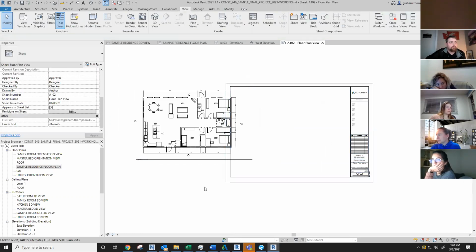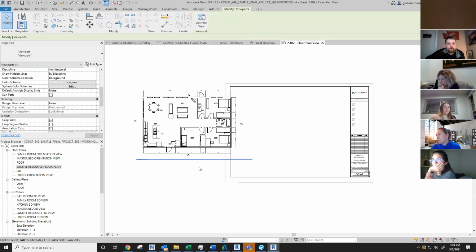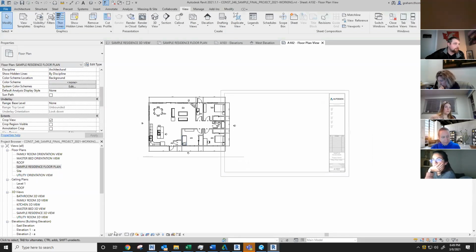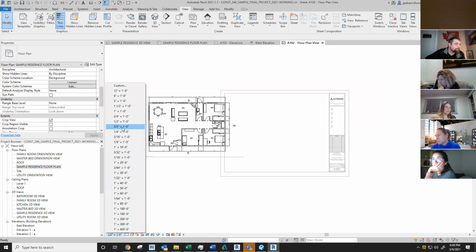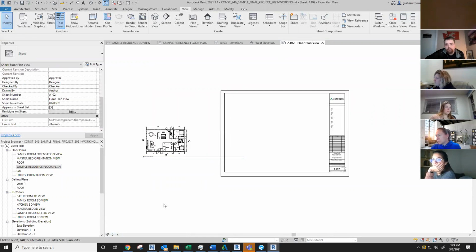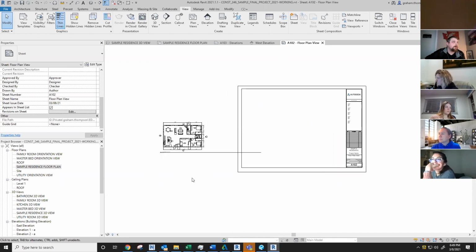I want to give you a couple tips and tricks on how to move this title around and move your line around, because when you scale things differently, this stays the same, but the scaling changes. If I change this whole thing to 1/4 inch scale, I still have this massive line. So let's talk about how to control that line.